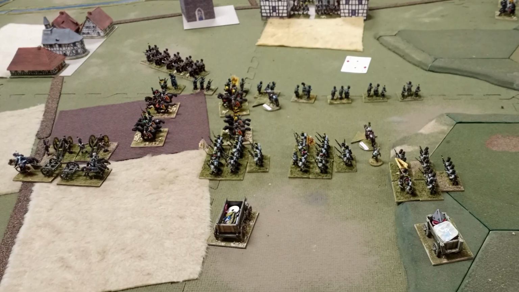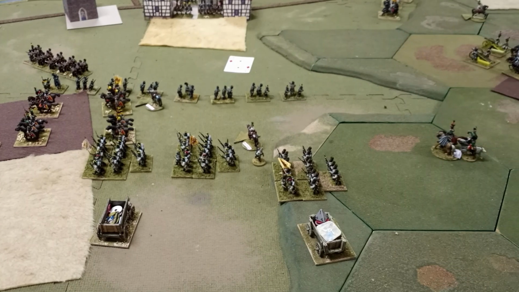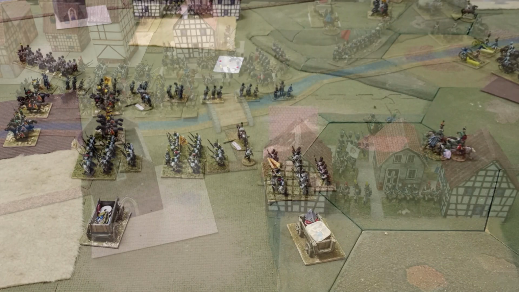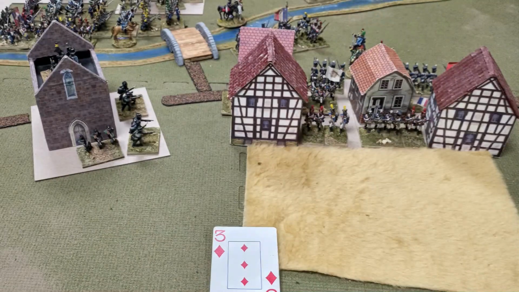Turn 2. The Austrians are on the move with their artillery unlimbering to fire once the other troops are out of the way. The French have moved another line battalion into the central area of Reinhausen. Only one battalion may cross the bridge per turn. The French have advanced a third battalion behind the town to support the troops garrisoning the position.